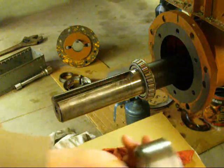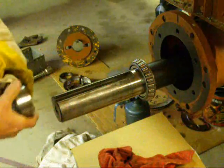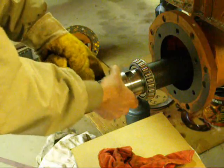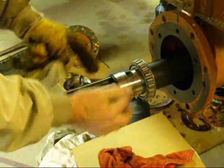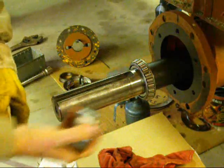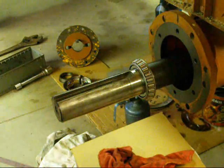We're going to do the same thing now with this sleeve. You see how tight that is, and it won't go on that surface at all. I'm going to heat that up now. I'm going to oil this again here and put that on.